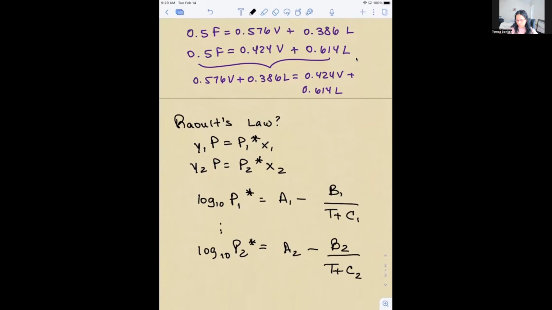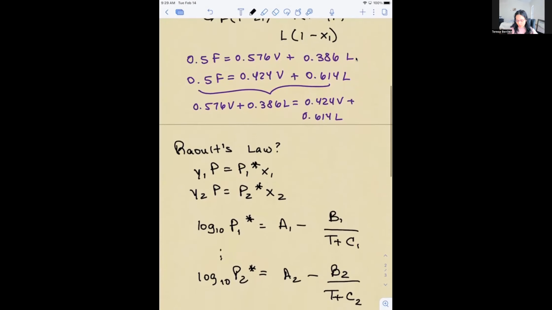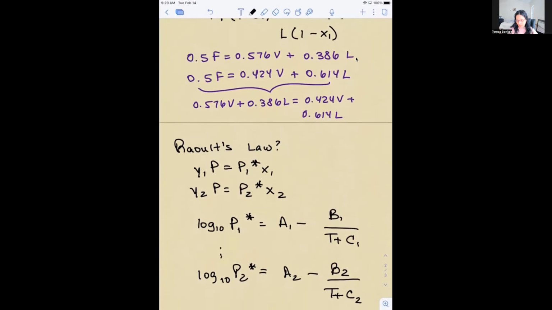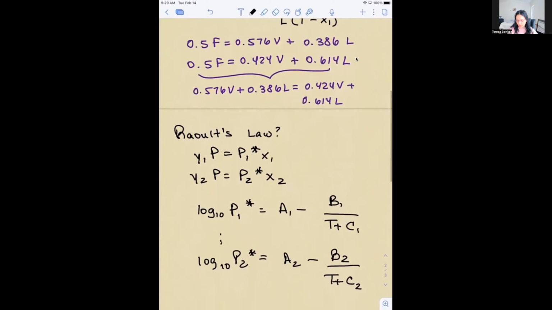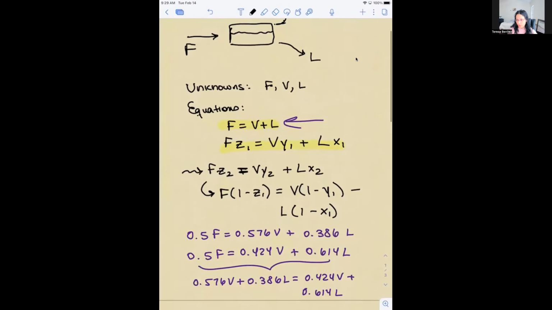But the thing is, and again, I didn't take off all the points, the problem was not asking, do we have enough information to calculate the temperature and this and this and this? It was trying to be simplified. It was asking, do we have enough information to calculate F, V, and L? And then you realize that you only have those 2 equations. If you introduce more equations, you have even more unknowns, and the unknowns are not part of the question. So we're just going around in a circle.